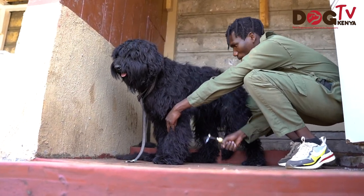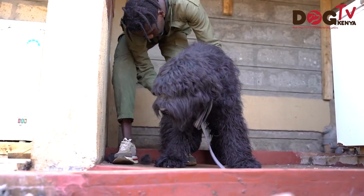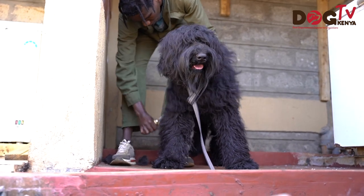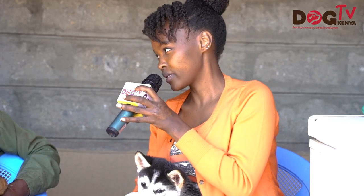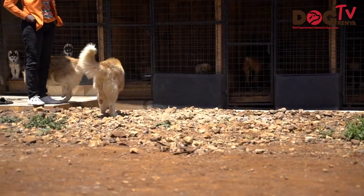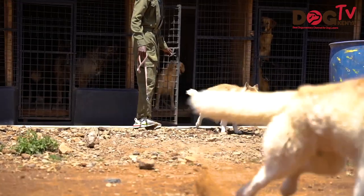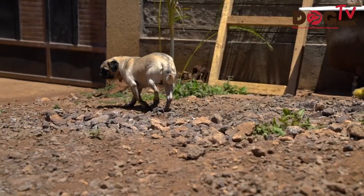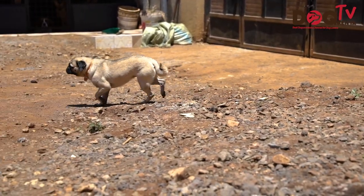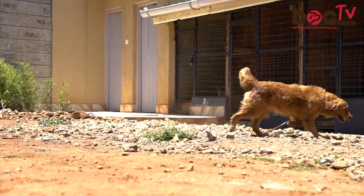When it comes to the physical well-being of the dogs, exercise and all that, because you mentioned that when rehoming puppies, the owners need to have a compound for the dogs to be happy, what about the dogs who are in the breeding program? How do you ensure that they have adequate exercise? We have a small space here. So in the afternoon, we give them each day 40 minutes of just roaming around, feeling free, cage by cage, not all dogs. Cage one, we take them out 40 minutes, cage two the same, cage three, until all of them are playing.